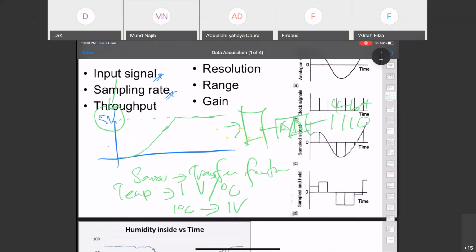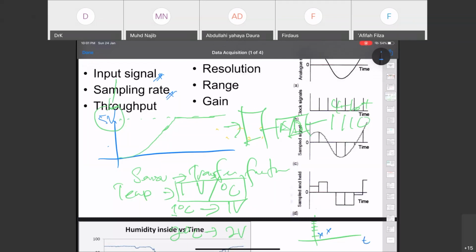Okay. So my graph will show me 1, 2, 3, 4, 5, for example. So if I have 1 degree temperature rise, I will have 1 volt. Now if I have 2 degree temperature rise, I will have 2 volt, because the sensor transfer function is this. All right. So I have 1 degree Celsius, my sensor will give me 1 volt. Now my temperature goes to 2, I have 2 volts.